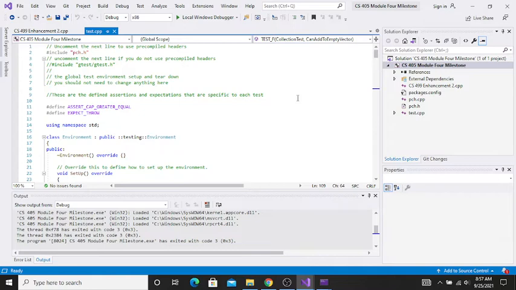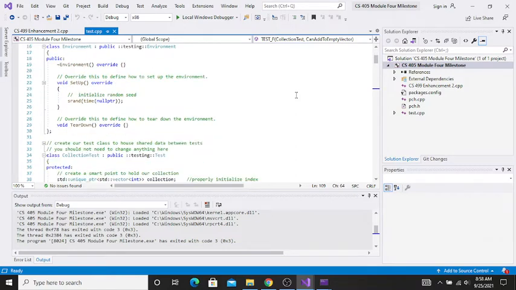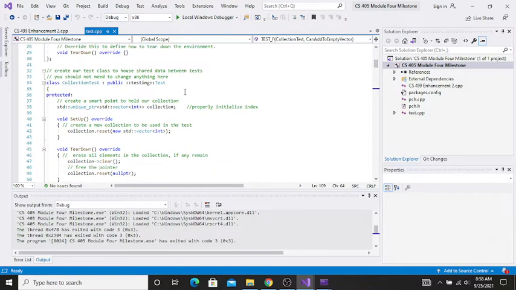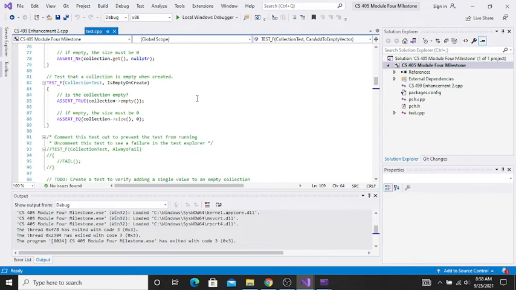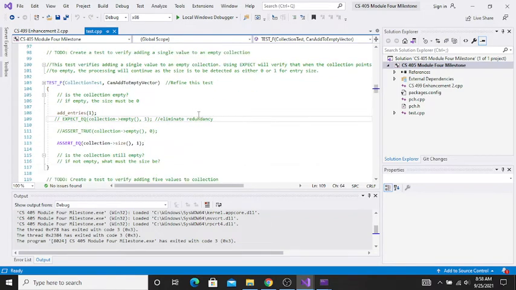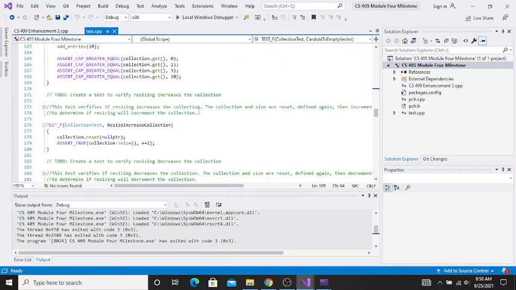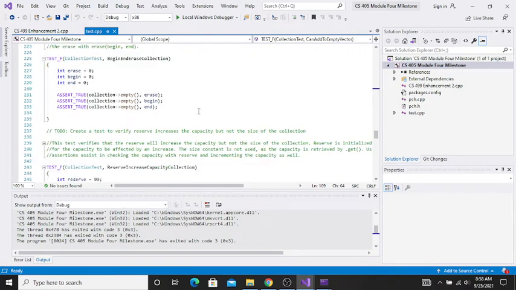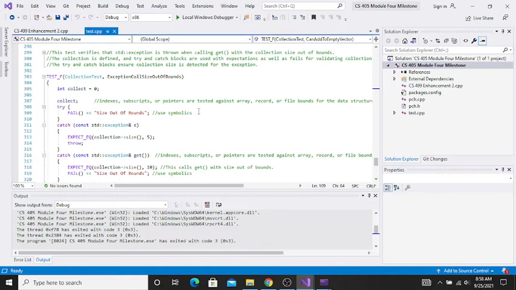The code segments we are analyzing in this artifact include the collection test class, the can add to empty vector test, and the exception collection size out of bounds test, which is right here.